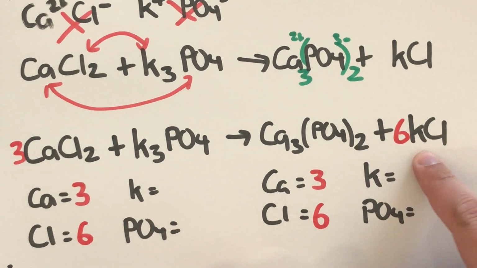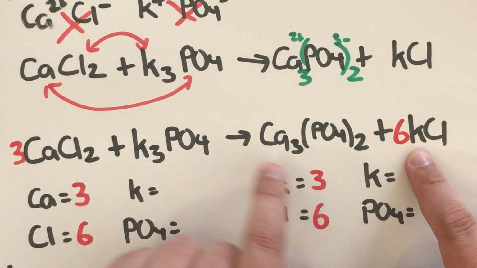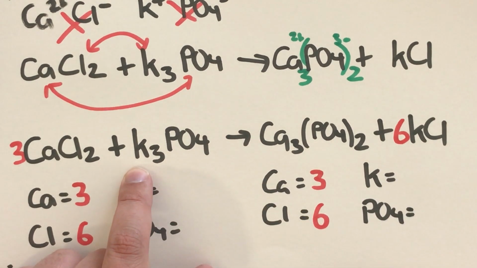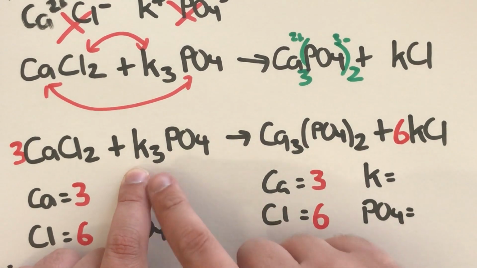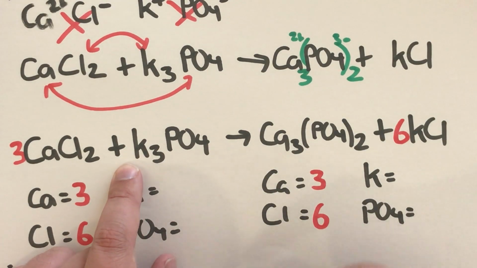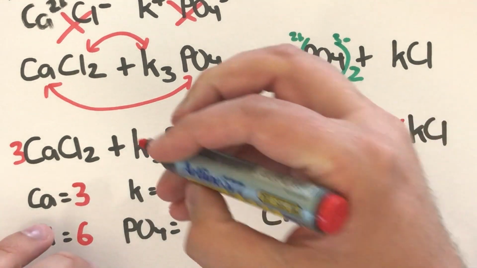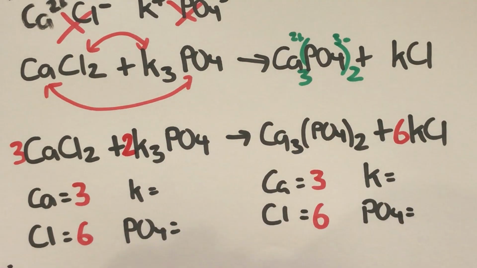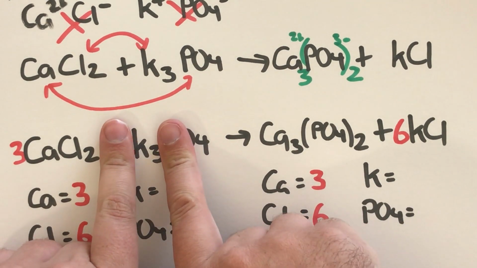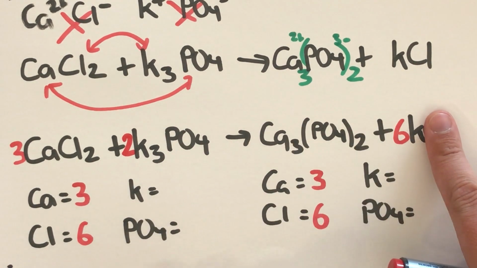Now because we've got a 6 over here, we've got now 6 potassium atoms that are being produced that need to come from the reactants. When we look back on this side, we've only got 3 potassium atoms to use. So law of conservation of mass, the potassium numbers here need to match the potassium numbers there. So we need to times something by 3 to give us 6, which is 2. So now we have 2 lots of 3 potassiums, 6, which produces the 6 potassiums there.